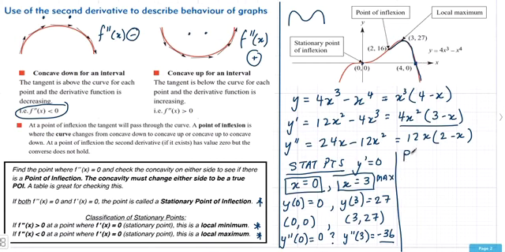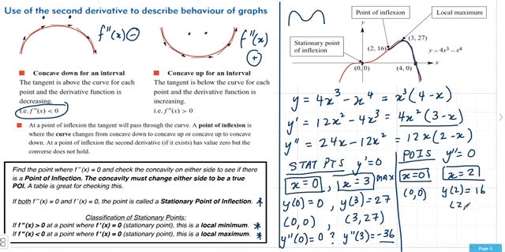We're going to look for any points of inflection. So when we do that, the second derivative needs to be equal to 0. If we set that, you can see from the second derivative that that happens at x equals 0, and it also happens at x equals 2. Now we know that the point 0, 0 was already a stationary point. This other point is when x equals 2, and if you put that into y, you'll get 16. So we have 2, 16.